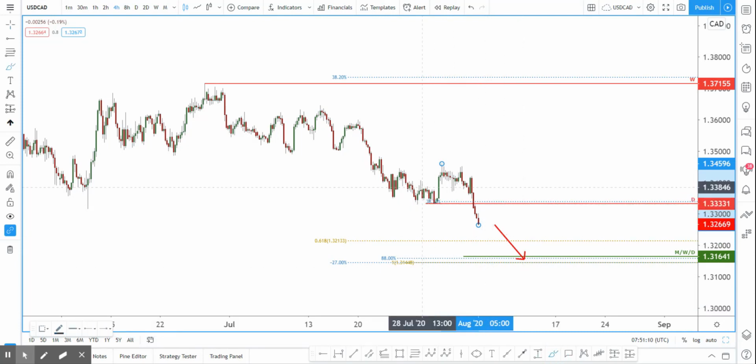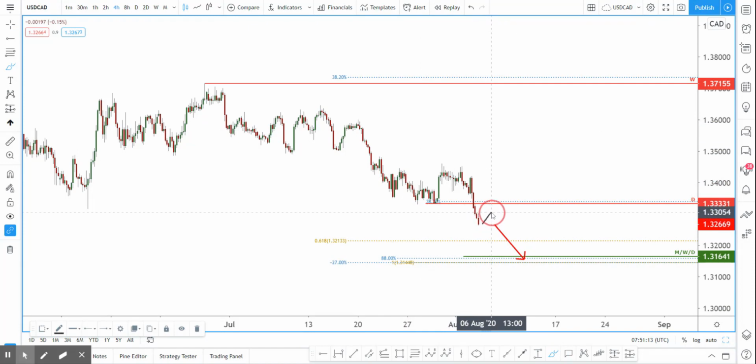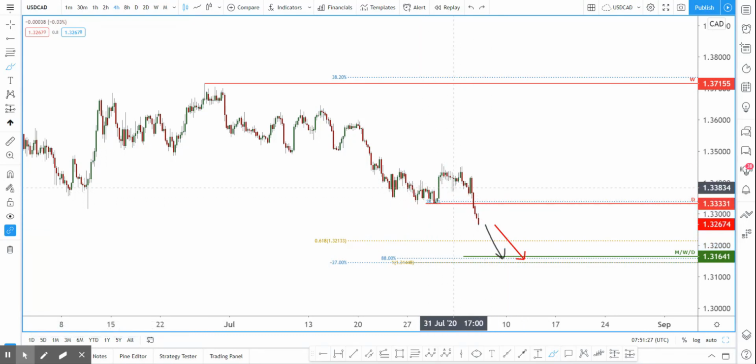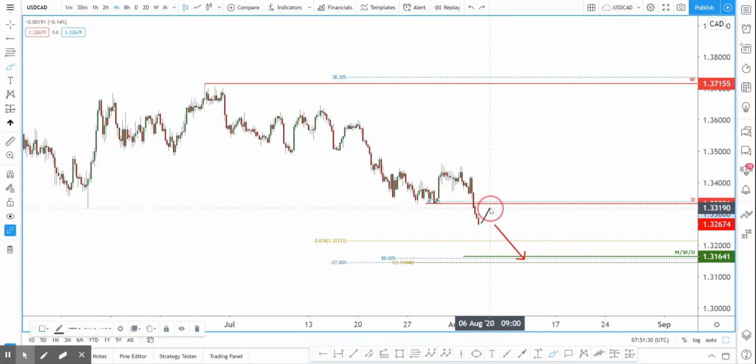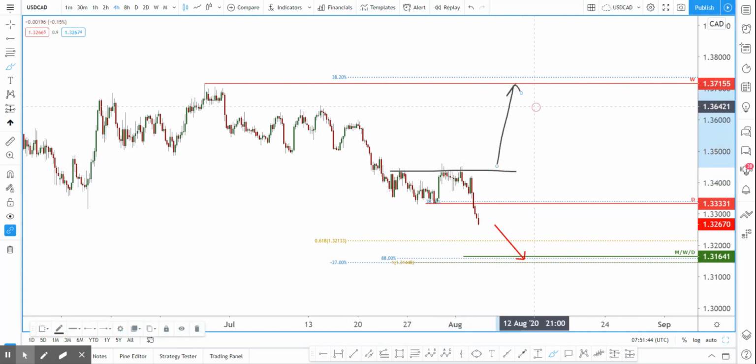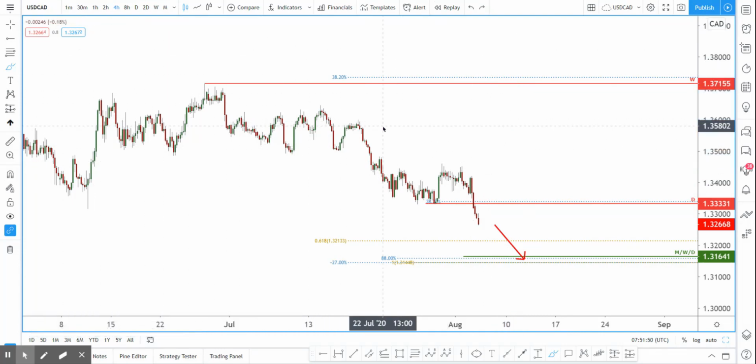So two ways of looking at this. Right now, I can either wait for price to come back to the 38.2 and then go short to the long-term target, or I can just take the price at the market now and go short, with this 38.2 as the invalidation level. When I say invalidation level, what I mean is the moment price breaks above the 38.2 and there's a rejection, this bearish idea is invalidated. And once it is invalidated, I will wait for a good level to play off to go long. So alternatively, I'm always ready for the alternate scenario.